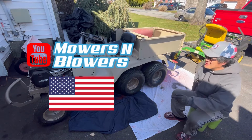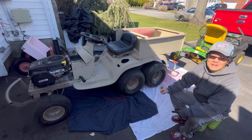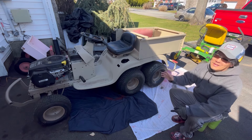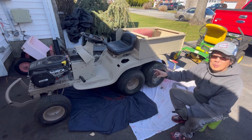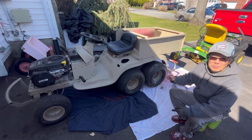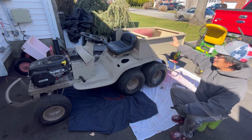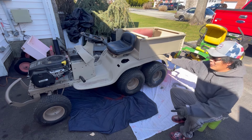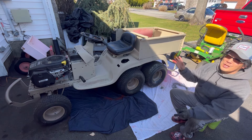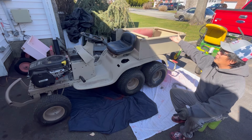Welcome to another episode. As you can see, my military desert UTV six-wheeler project is almost coming to an end. I'm going to do a little bit of touch-up paint on some parts that I might have missed. Also, the bed is not painted yet, so I have to paint that. I don't have any of the paint that I used for most of it. The shade is either going to be a little lighter or darker, whatever, and I haven't really decided what color I want to paint that.